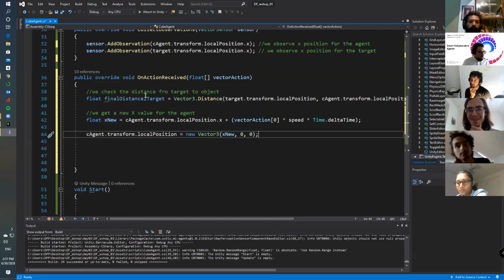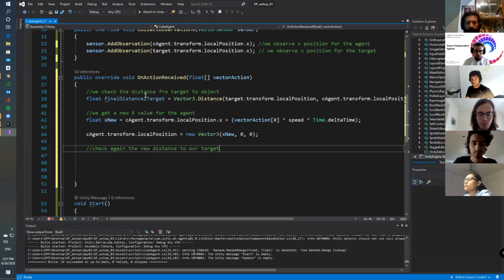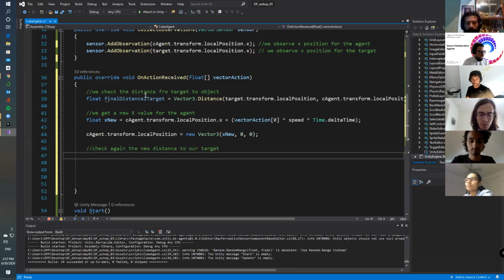So now that we assign this, we need to check again the new distance to our target. Here we will say float, we'll call it distanceToTarget. Let me check my notes again. Yes, that's exactly what I did.